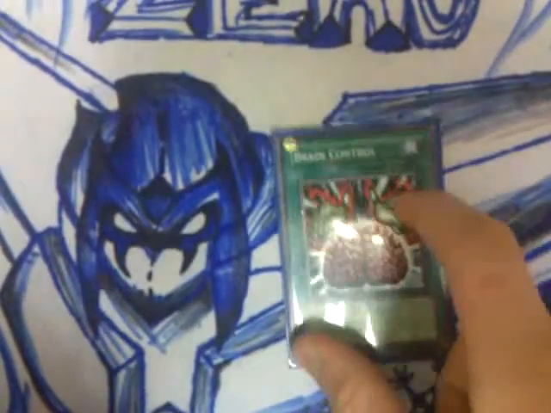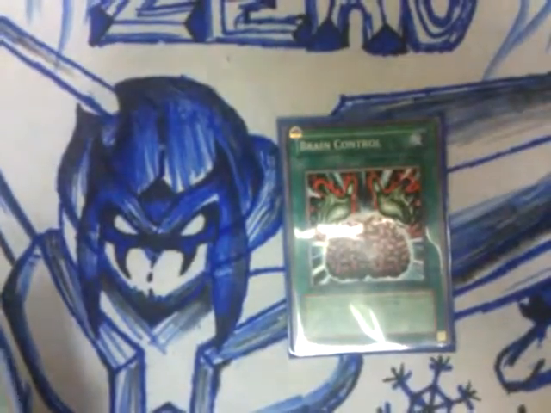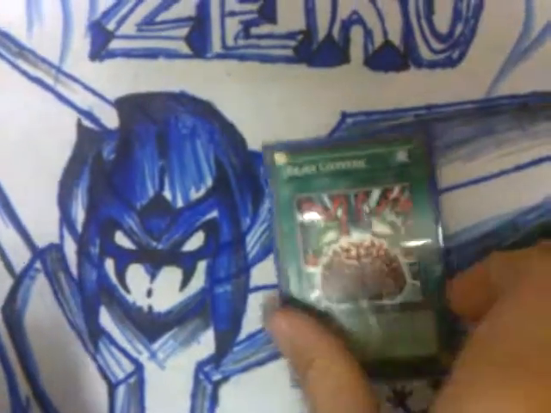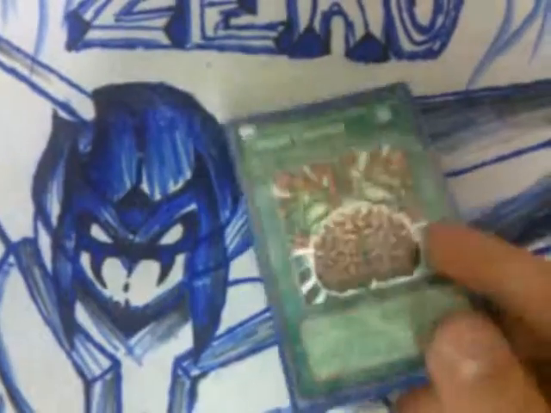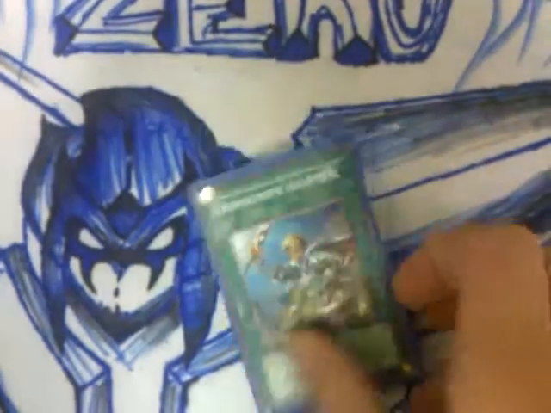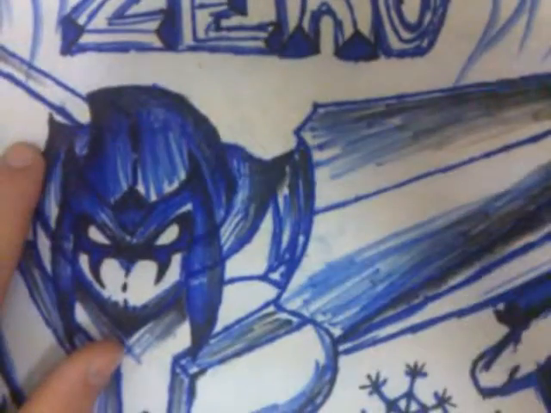Brain Control. This is supposed to be a gold Brain Control, but my friend stole this one from me too. And it's also a normal spell. Normal spells are really good in this deck because you can hit them with Diamond Dude. Reinforcement of the Army to search out your warriors. And last but not least, 1 Charge, because it mills and it searches out whatever Lightsworn you need. So, I like it.